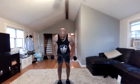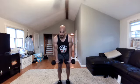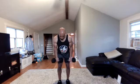Palms back, 3, 2, 1, go. So regardless of your hand position, trying to pull your shoulder blades down and back as those elbows come up. Three, two, one, forward. Three, two, one, face each other. Keep pinching them shoulder blades. Feel it, feel the squeeze. Work the posture muscles, no hunchbacks.